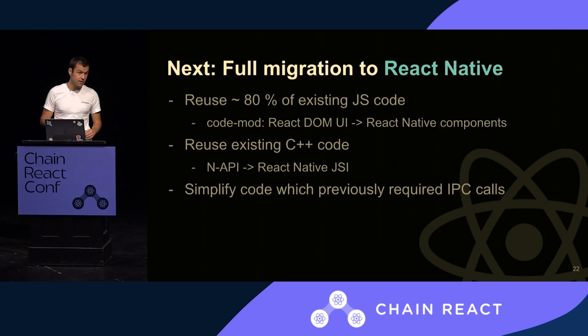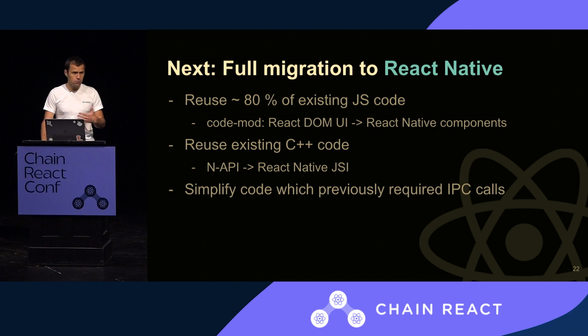We were pretty excited about that, and obviously the next rational choice was to migrate the rest of the application from Electron to React Native. We got this rough estimation that most likely we can reuse 80% of the code, because if you think about it, there isn't a huge difference between a React web application and a React Native one. You write most of your logic in JavaScript, you use a couple of third-party components which manage your state and a couple of other things. The main difference is the user interface. You have a document object model on one side, and you have corresponding native components on the other side.